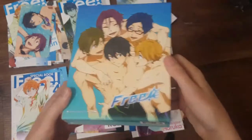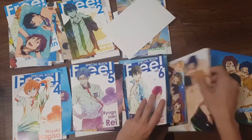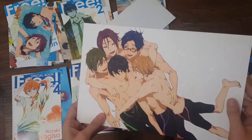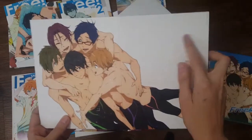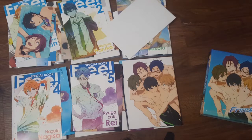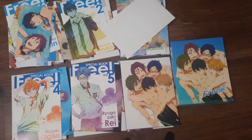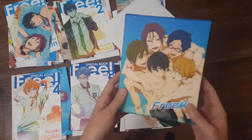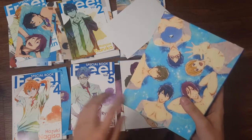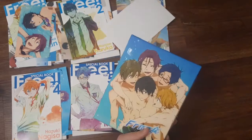The water effect on the English version — I don't quite honestly get what they were going for. But if you look at the Japanese one, the water effect is very clear what it's going for on each of the box sets. The water is meant to look like a splash, like it's cascading down their bodies like they just got out of the water — which is why you can see water reflecting where he's kicking. I think the Japanese version has a lot more of an idea of what they artistically wanted to do with it, and I feel that came across a lot better. On this one it looks better; on the English front cover, it doesn't.